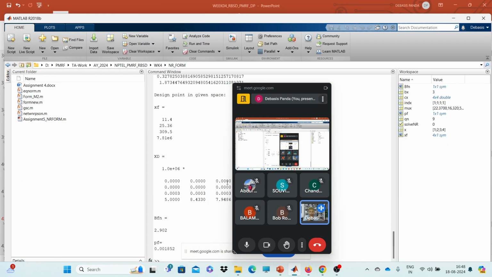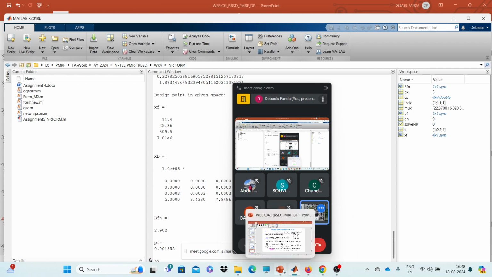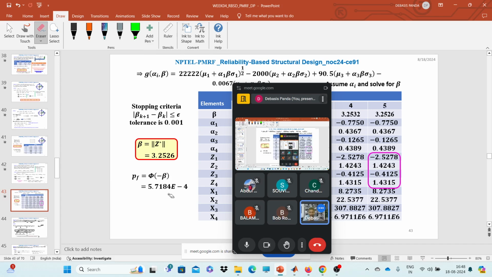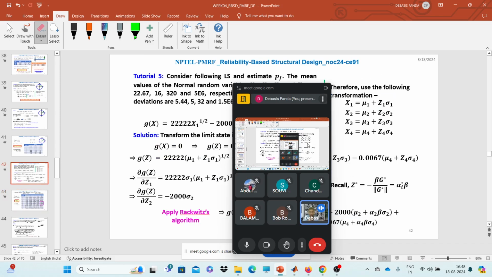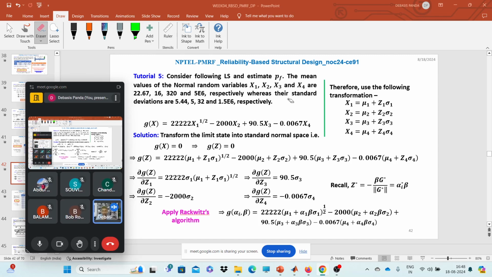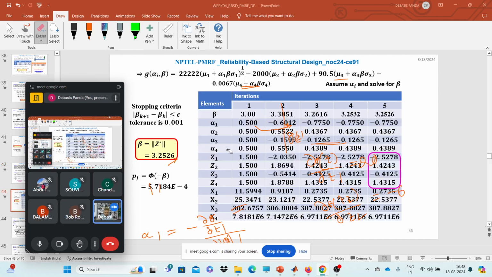Yes, we will get the final values 2.9 and 0.0018 as the final estimation of beta and these things. So we can see, like this. Here the random variables are, I think I have changed some questions there. Here x1, x2, x3, whereas the standard normal variate. Okay, no problem. If you solve it this way, you can find the beta.